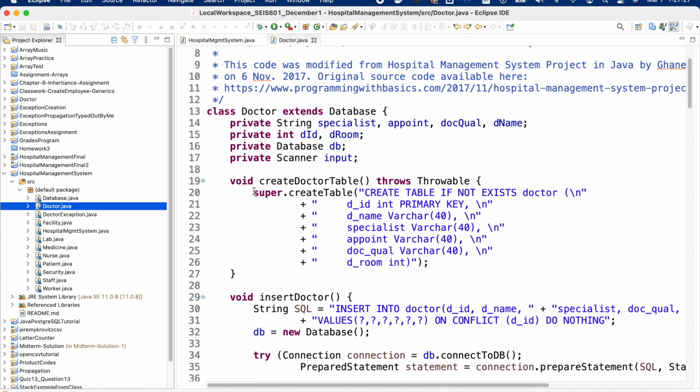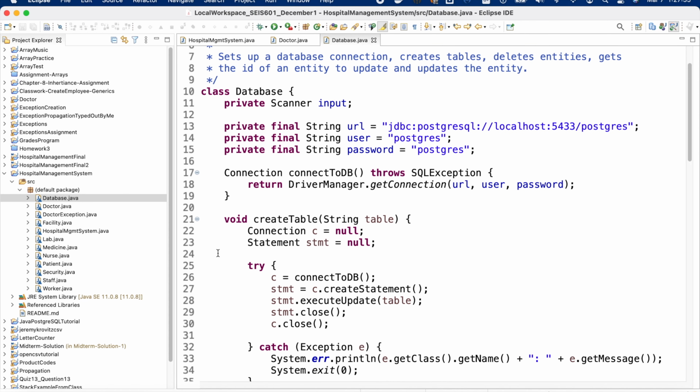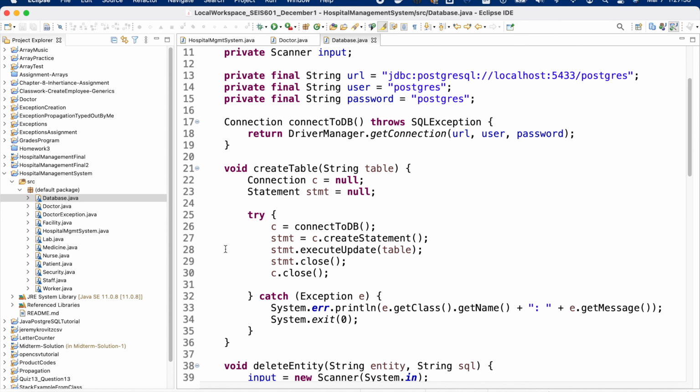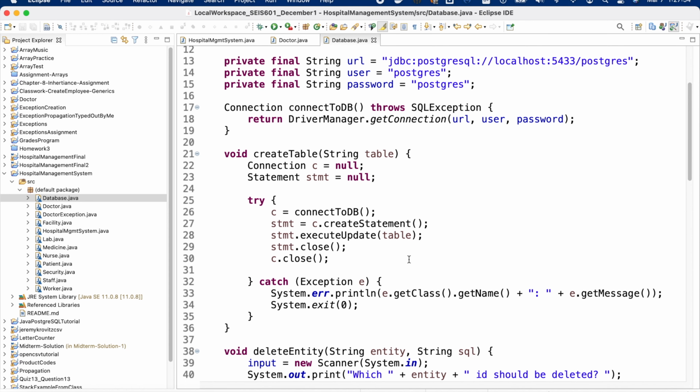So if the superclass is database, if we go into database, we can see that create table is where the table is actually being created. So the doctor table is passed in as a string, and the string is right here where the table's actually being created.